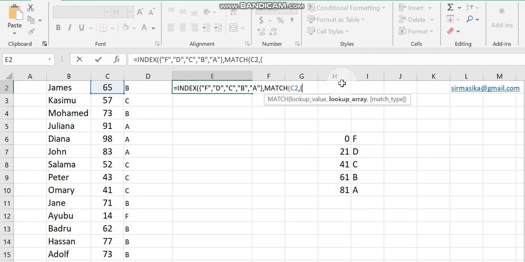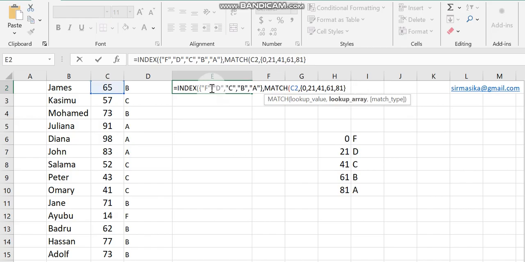So we start with the first lower limit, 0, the second one, 21, the third one, 41, comma, then 61, comma, and the last, 81. Then I close this set with the curly bracket.